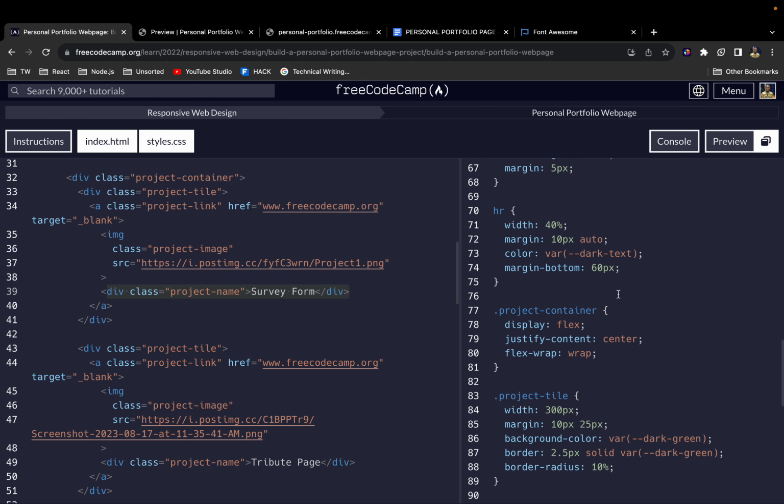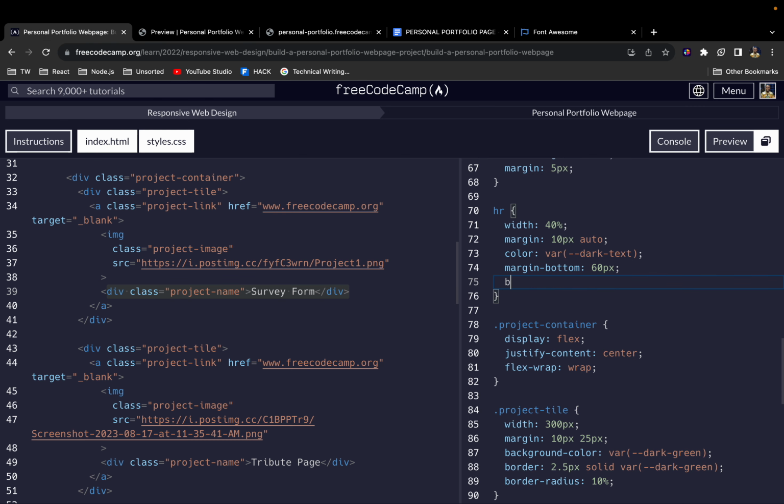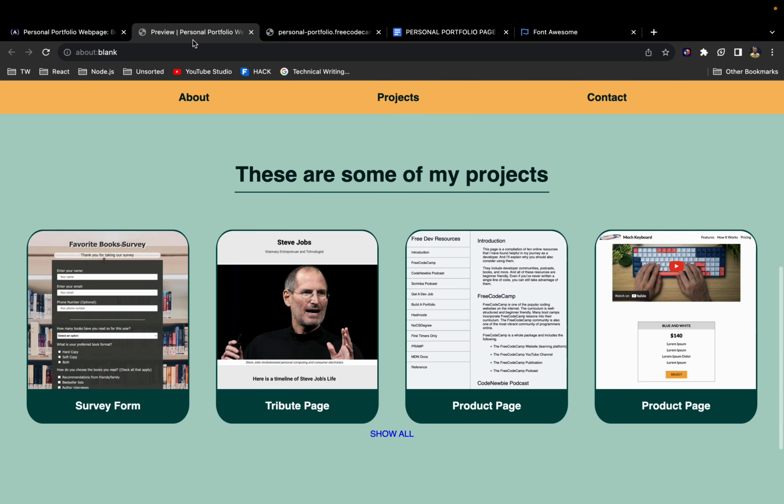So let's add some border to it. I'll say border 1 pixel solid, and then give it a color of the same dark green. Let's see how it looks now. Yeah, this is way better than before.